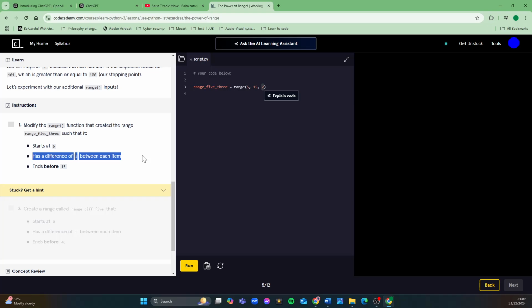And that means we don't have a difference of 3 between each item here. The 2 here means that each element stands for 2 numbers, so it becomes 1, 3, 5. But with 1, 3, 5, there's not a difference of 3 between each item, and we establish that using our intuition that when we have 1, 2, 3, there's a difference of 1. We don't want to say there's a difference of 0 because it just doesn't feel right. If there was a difference of 0, then they should be identical, like 1, 1, 1, 1. That's a difference of 0.